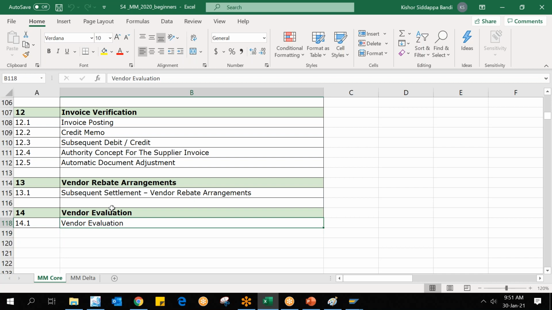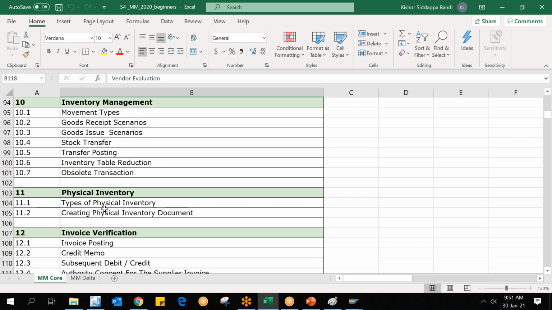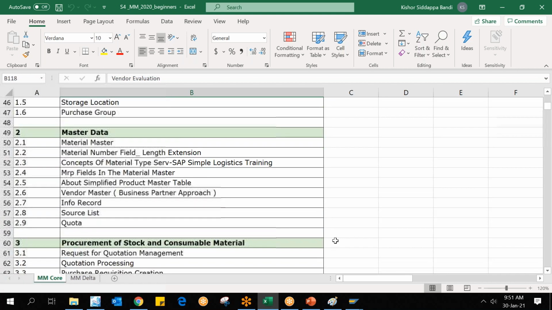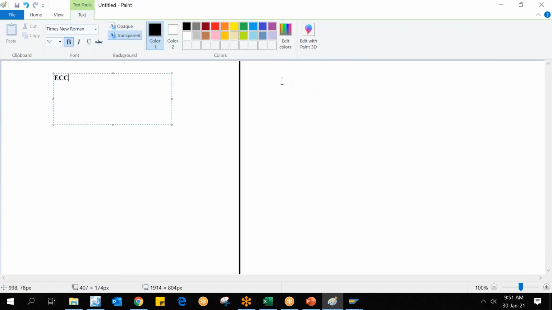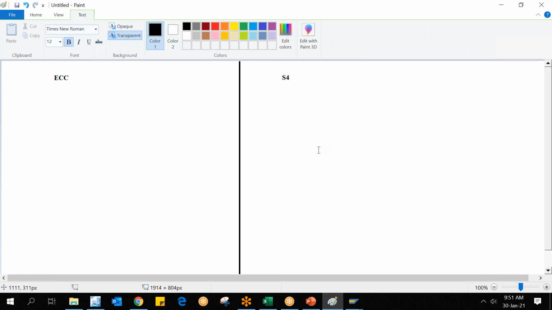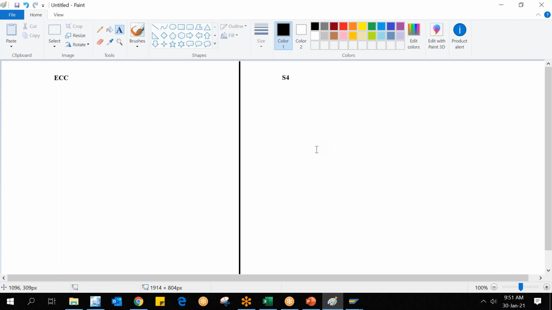These are the new topics. These are obsolete, and we are going to use the new topics in those two areas. This is a core training. Now, core in the sense what? Now, there are two systems in the world. SAP has the old system, we call it ECC, or it's called a business suite. The new system is called S4HANA.